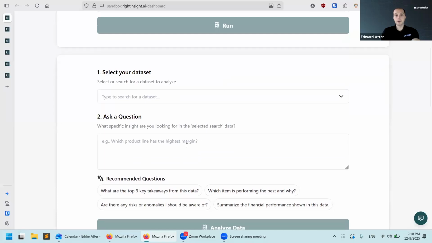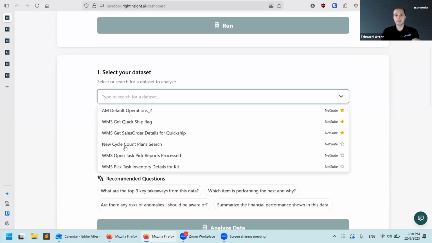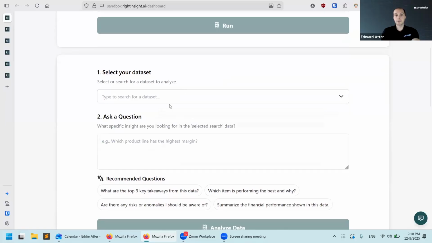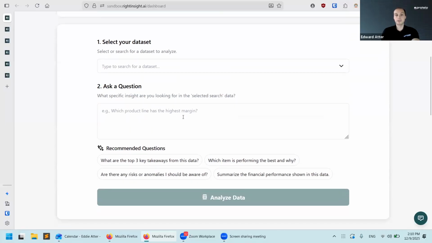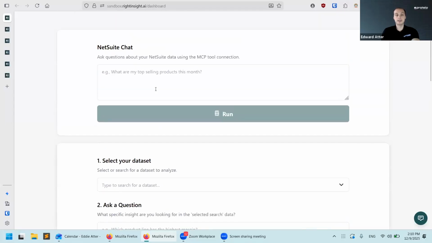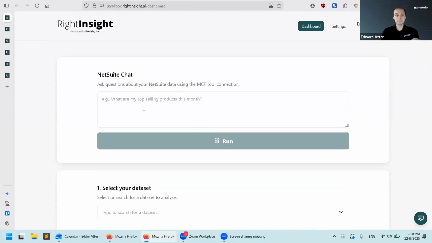If you want to take a more focused approach, we do also have the ability to pull from any saved search in the system. This will allow you to really focus in on a specific data set and know where that data is coming from, but also exactly what data the AI has access to. So this allows you to focus down and narrow that scope a little bit, which is one of the many ways we've been able to increase the accuracy in our AI models.